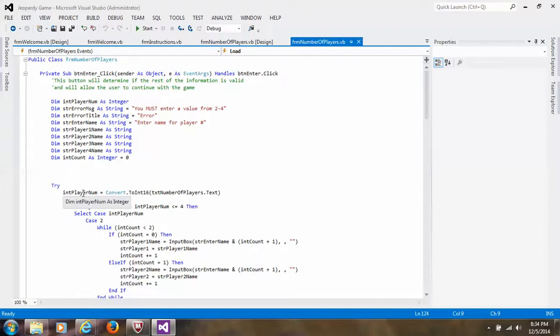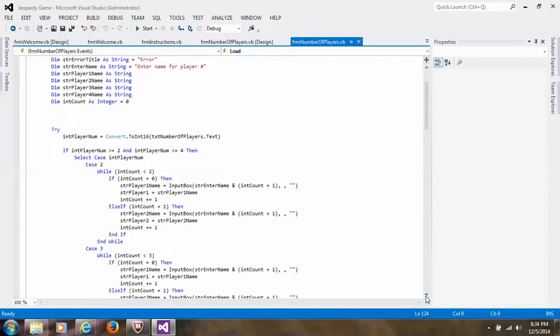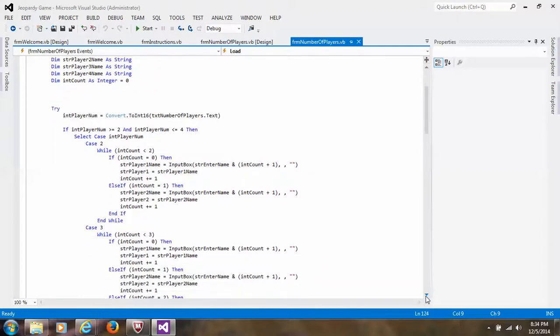It will be stored in this, and this will be used in this while loop to continue increasing the number of players, or to select which players and what things to show you.